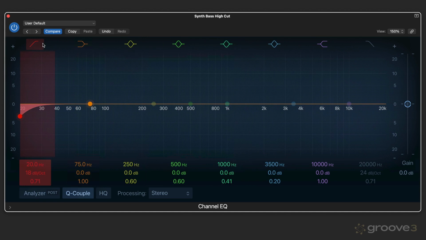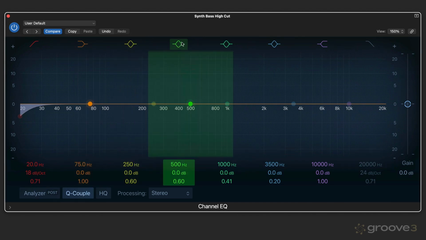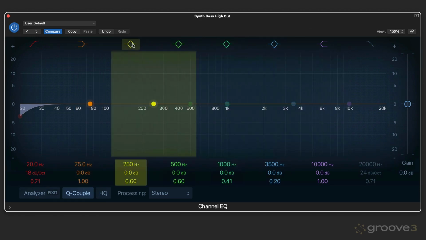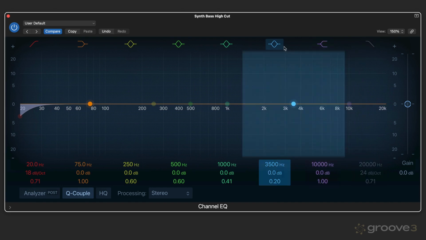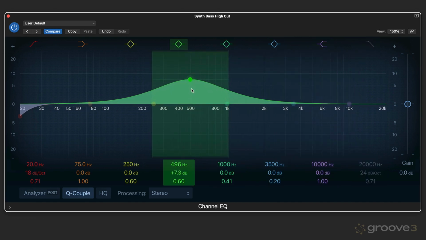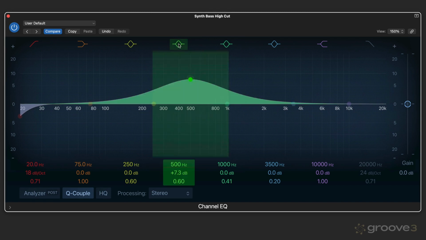You'll notice as I hover my mouse over each one of these that they're color-coded, and all the controls, the control point and the parameters underneath, are updated for the colors of each band. So we have 4 parametric bands, then a high shelf, and then a high cut. And you can turn each of these bands on or off by simply clicking on these icons. So for example, let's say I make a boost over there, I can easily temporarily bypass it like that and then toggle it on and off to see and hear what the changes are.